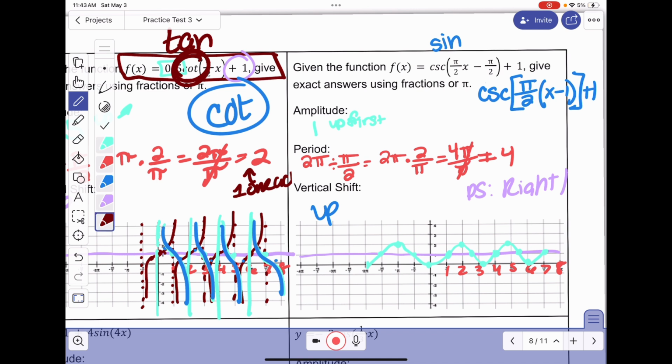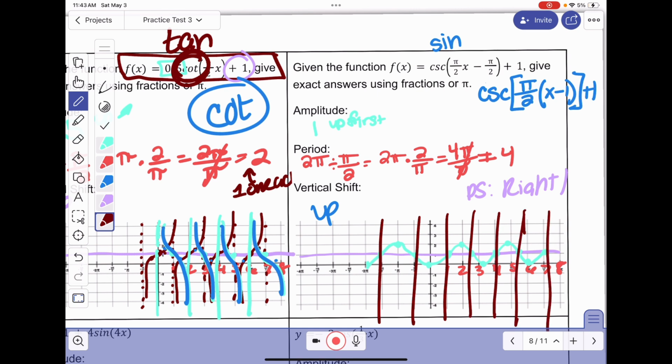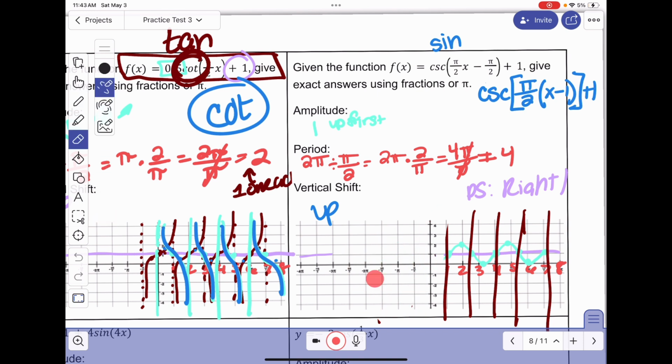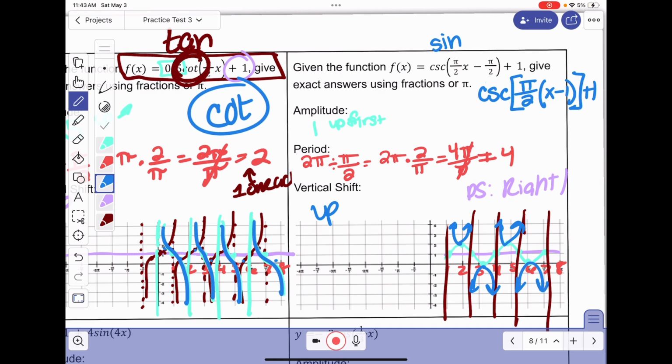Now to do cosecant, wherever sine hits the midline, we're going to put an asymptote. I might have spread those other ones on the left out wrong. We're just going to ignore those and go from the original 2 I drew. Got excited. And then we just flip our curve. So the blue is going to be our cosecant graph.